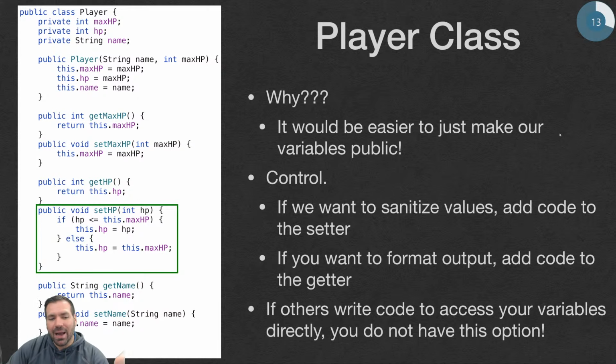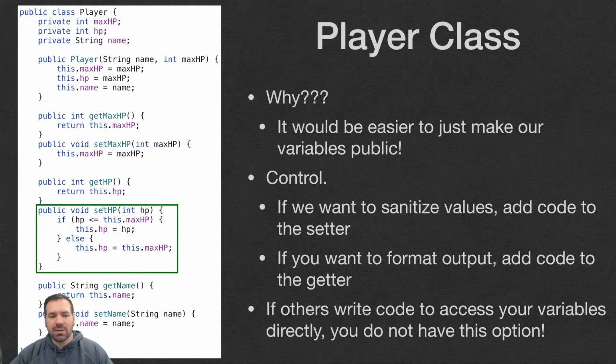Okay, but why? So this is the Java thing. This is just what we do. But I do want to give some background explanation instead of just saying Java getters and setters. When I learned getters and setters, they were just kind of thrown in my face and said, we use getters and setters in Java, and then moved on. But I want to try to give some background. Why would we ever use a getter and setter? And the one-word answer is control. We want control over our code. And specifically, we want to make our code more robust so people outside of our code, people using our class, can't break our code as easily.